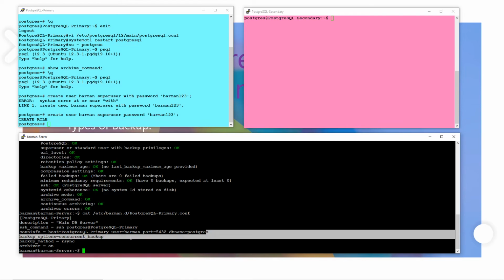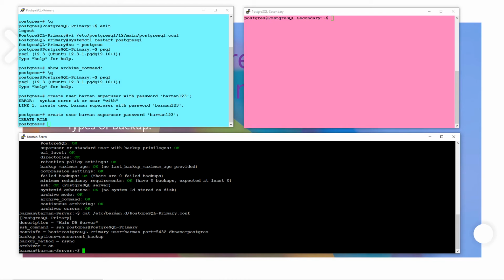But here you should get one doubt from where the Barman password it picked up. If you see etc barman.d, I have not defined any password here, right, in my connection info.